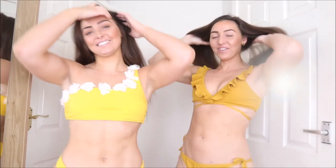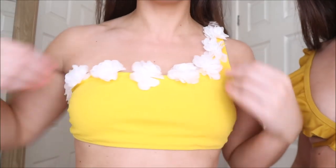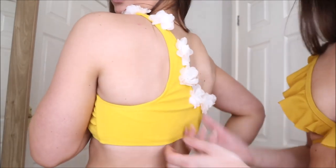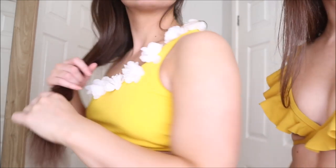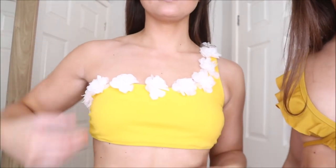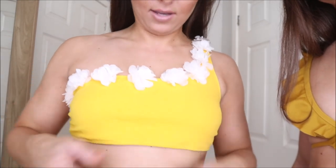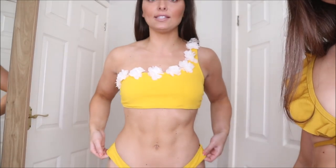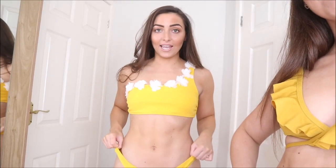I feel like I've got my holiday vibe! So with this bikini, as you can see, it's got the white flowers and it's like a top - you pull it on like a top, so you can't adjust this one. But it is actually a really good fit. We've got a size medium and it's got the cups in it as well. It's just a really nice thick material. These are the bottoms - really nice thick material and they cover a nice part of you.